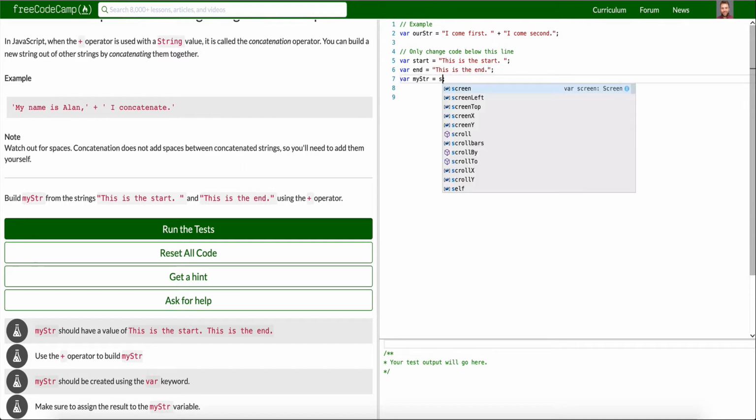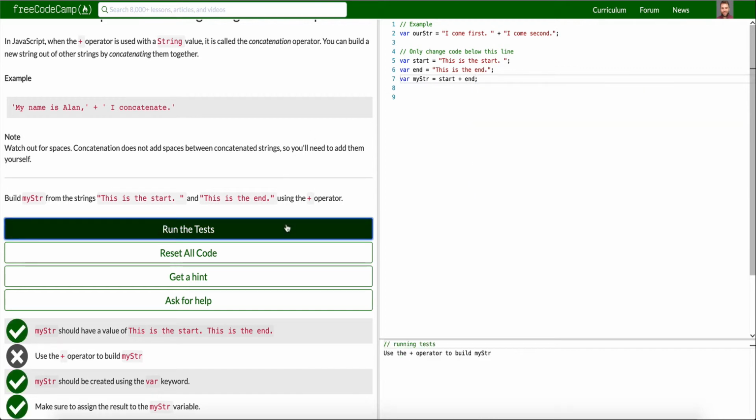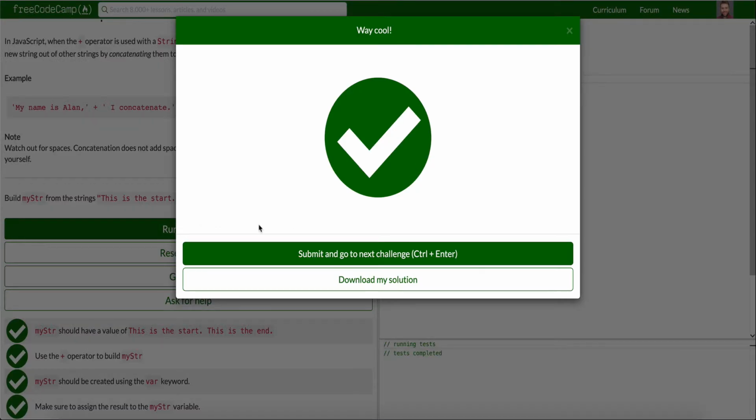And here I'm just going to say start plus end. If we run this, let's see. Oh, I think it wants me to do this: this is the start plus this is the end. Let's go ahead and run that. And that's what they wanted.